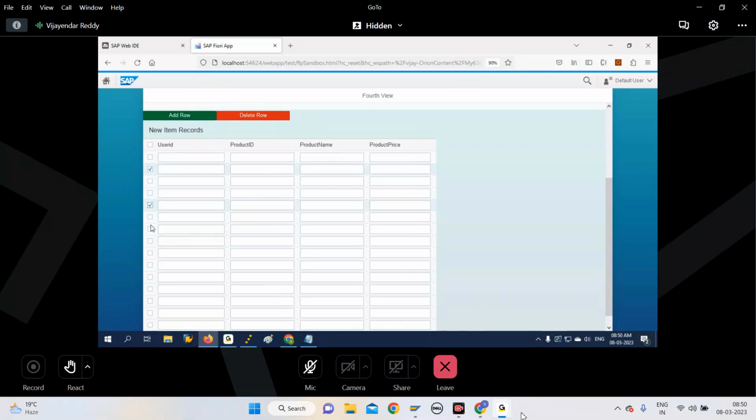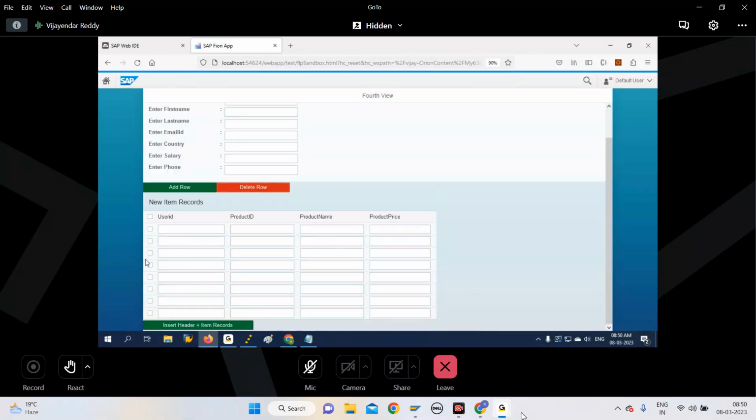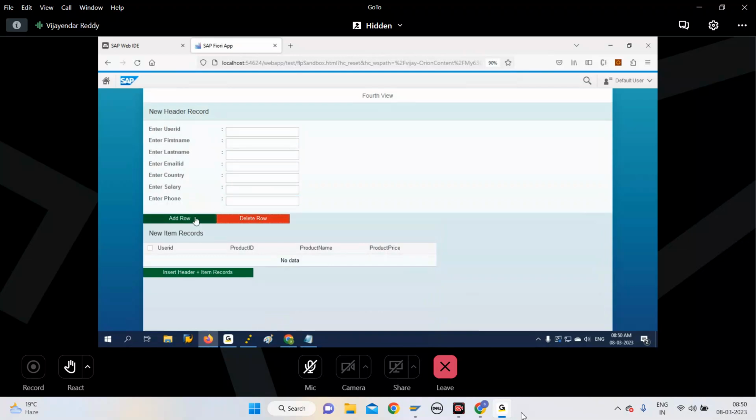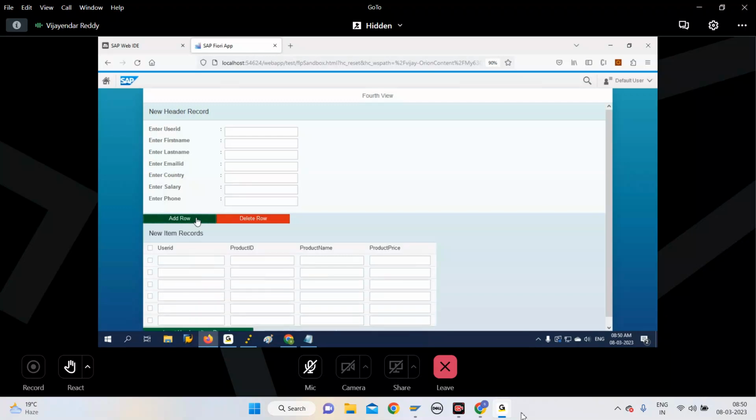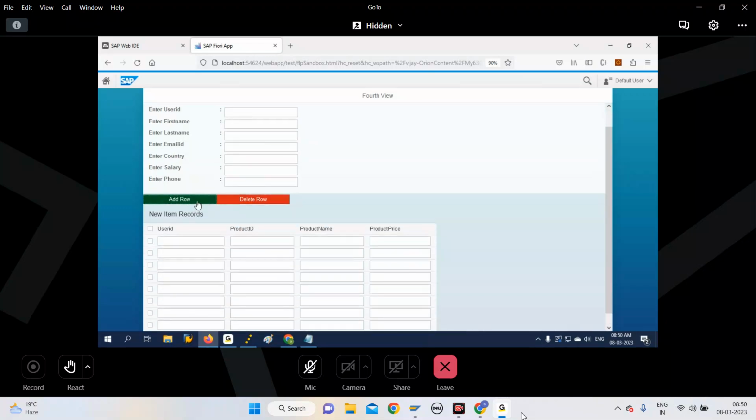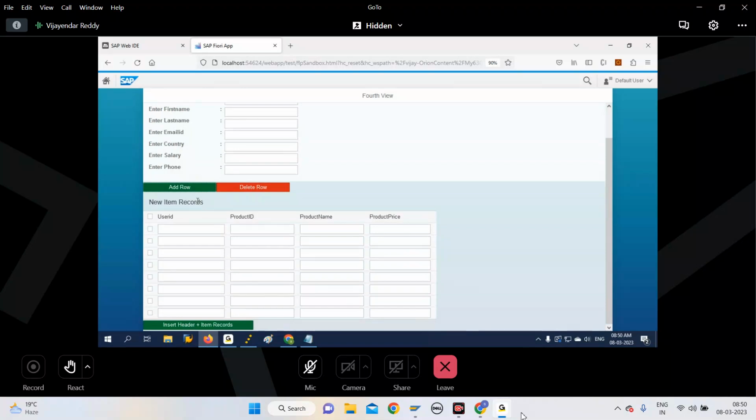And if I select the empty rows, for example, and if I want to delete, then I can delete it. If I want to delete all, you can select all, you can delete. If I click on add row, then you can add an empty row each time. So that is possible. This code, I'll send in one separate project file. I'll give one separate zip file which contains all the solutions for these things. You can just cross check once again. First, try with the main example. After getting the complete output, then you can add these features, add row, delete row, and other features.